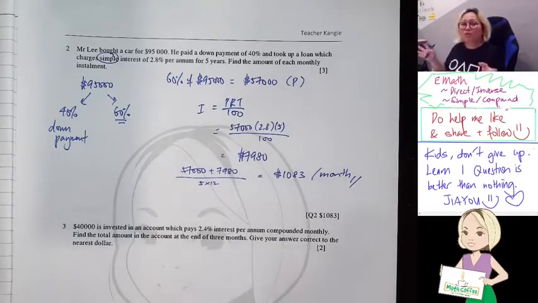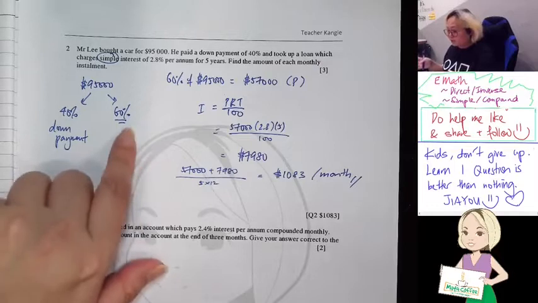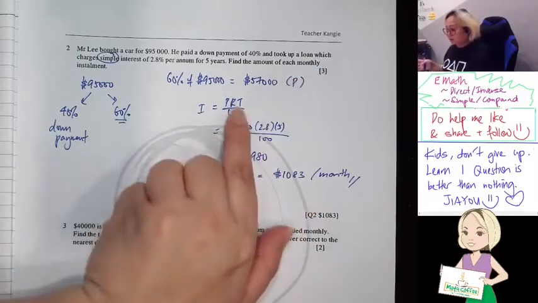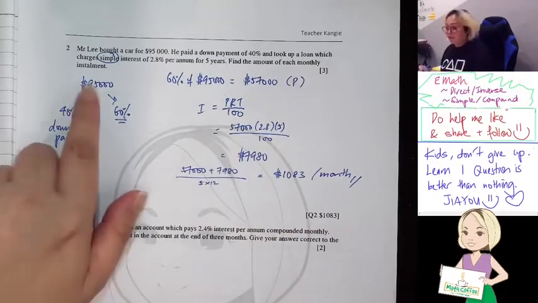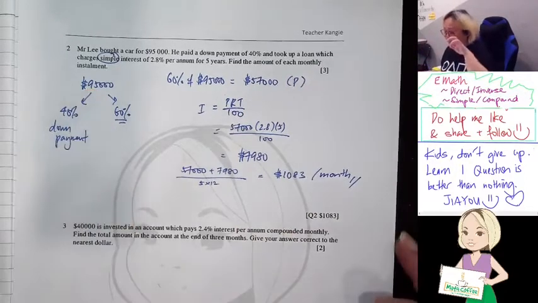And of course, if you want to take a loan, you will have to pay interest. It's not possible that I borrow $57,000, then I just return $57,000. That is impossible. If not, the bank or even the person who lent you the money is going to go bankrupt if he does that. So that's why it's based on 60% to calculate the principal. Because you only borrow 60%, you didn't borrow $95,000. You understand?